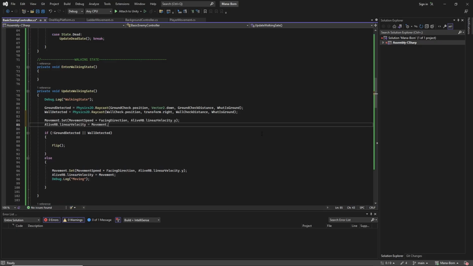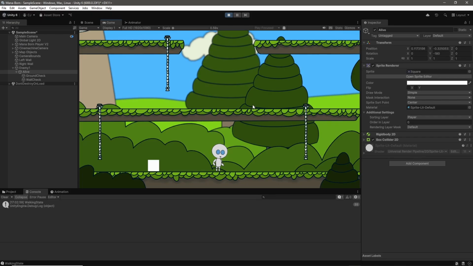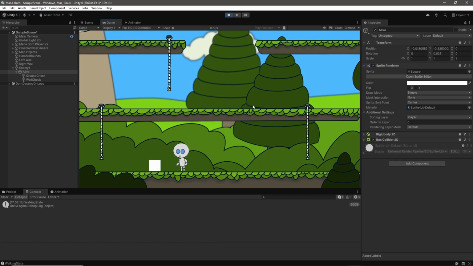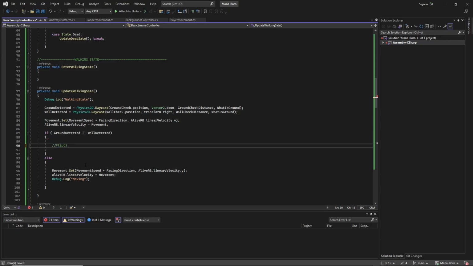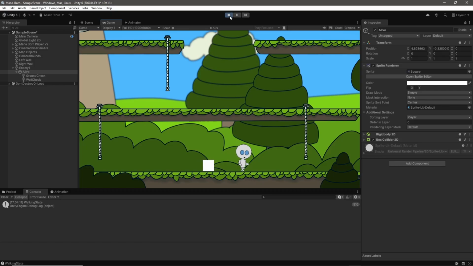I took the movement code out of the else statement and put it into the walking update, and we had movement, but it was crazy, jerky, back and forth movement. And that's when it hit me. The initial ground and wall check if statement was continuously being triggered, preventing the movement code in the else statement from being triggered and continuously calling the flip function. I commented out the flip function and confirmed that this was the case by not having jerky movement.